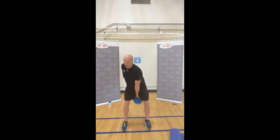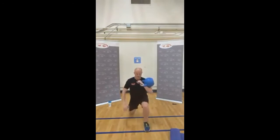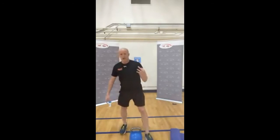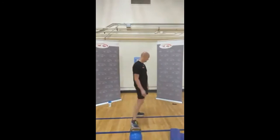Yes, rack it back up, however you get it up there. Your choice, carry it up, whatever you need. Lunge. Drive off that front leg, same side as the bell. Good. One more. Boom, set it down. 3 solid minutes of break.